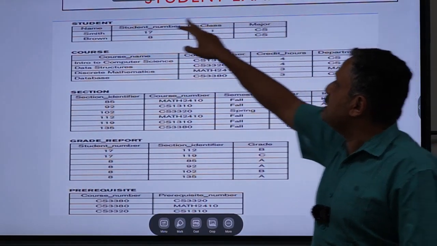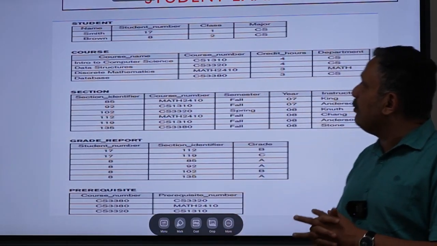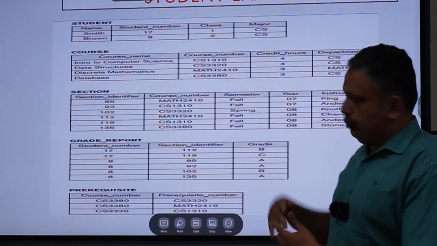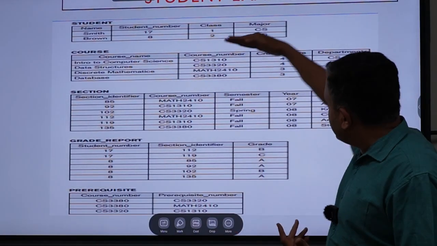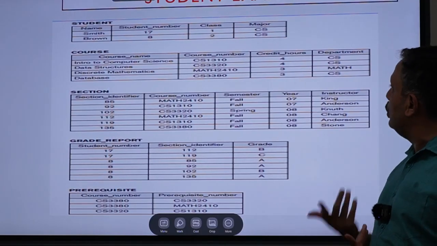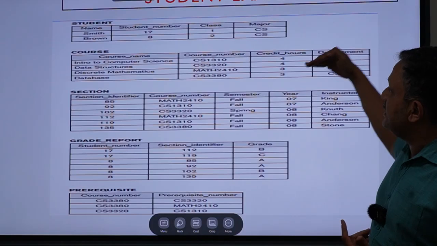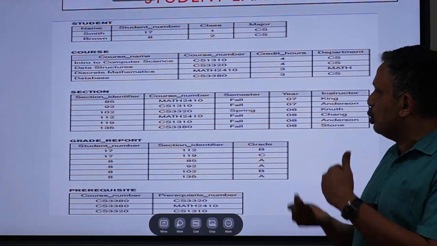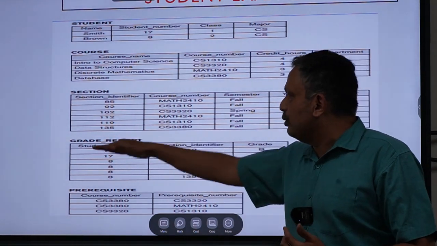It's a table. It's a student table. Similarly, you have a course table. What do you have in the course table? You have the course name, the course number. For instance, our database course number is 22 ISD 62. The credit hours, in our course, is in fact 3 hours, and then you have the department, which is ISC. Similarly, you have a section, within a section how the course looks, and then you get the grade report. This is at the end of the course.